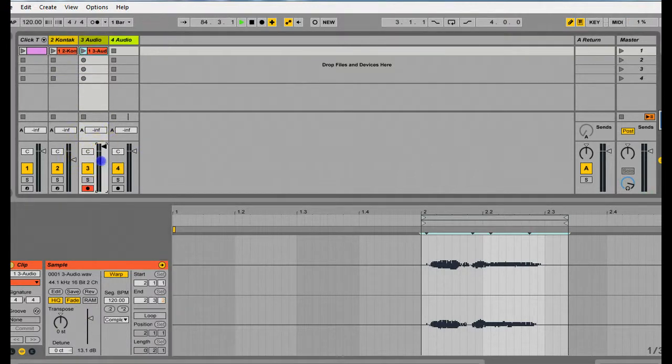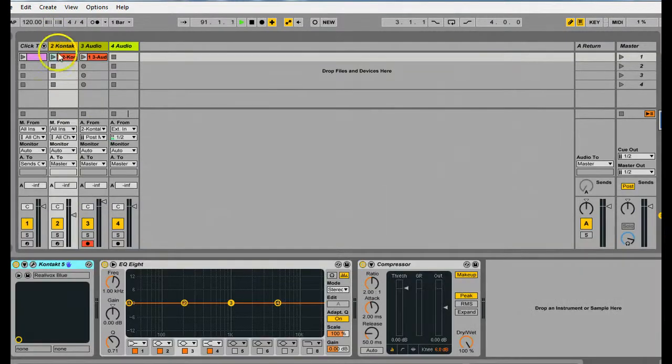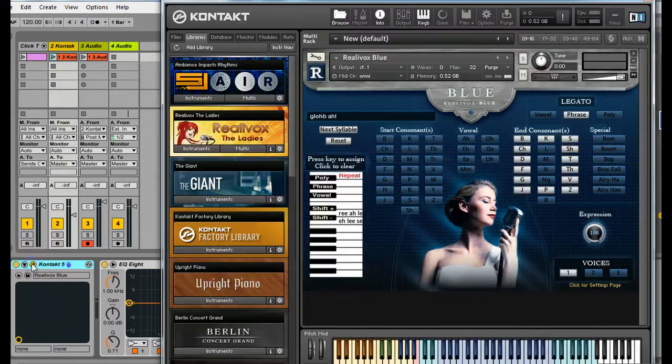Still a bit quiet probably for you at home, so I'll turn it way up so you can hear it. Okay, so there we go. That's the global part. Now we can go back and get the warming. So I'm going to double click on contact, bring up Blue Vox again. So we're done with this global part. We need to reset it.